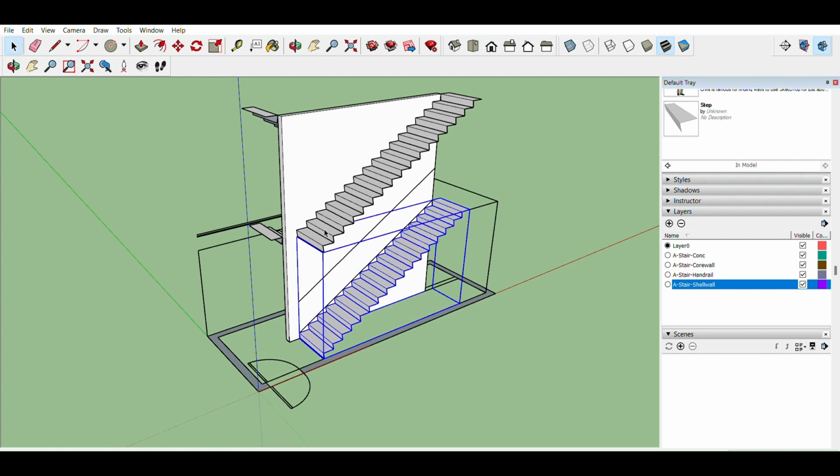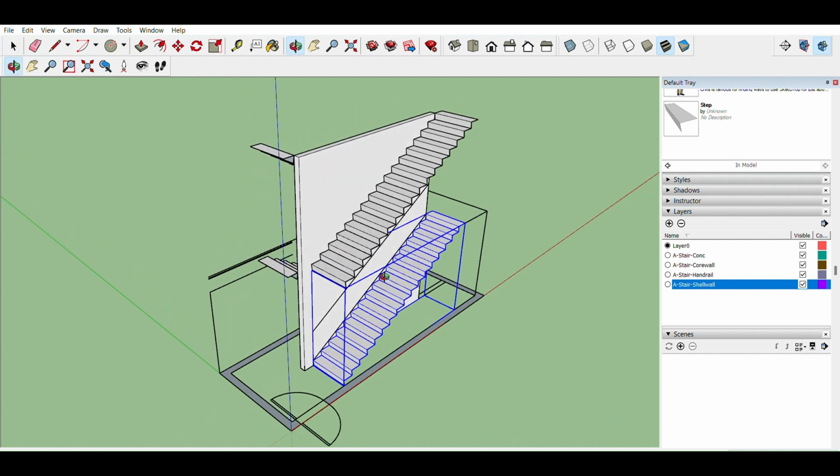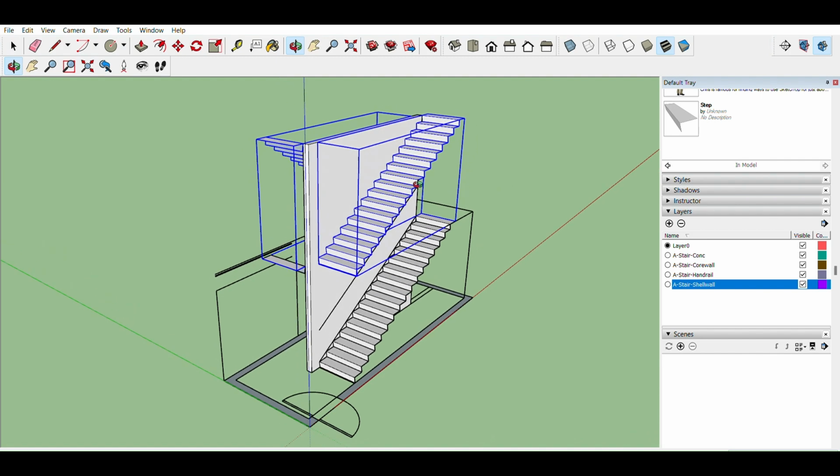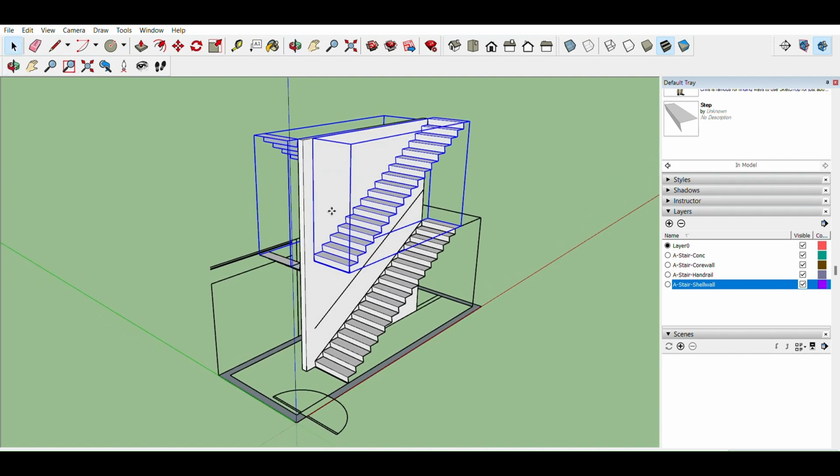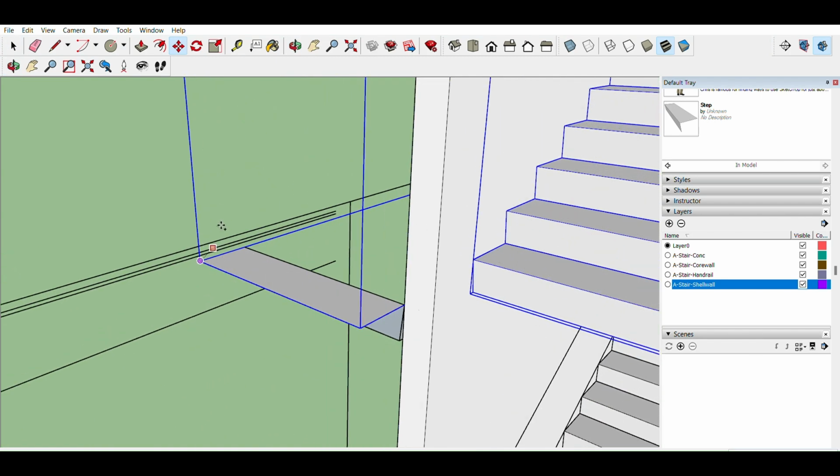The geometry of all these stairs is going to go into the landings, and I don't have a problem with building each landing individually. It's not a waste of time. So let's go ahead and make a few more floors.